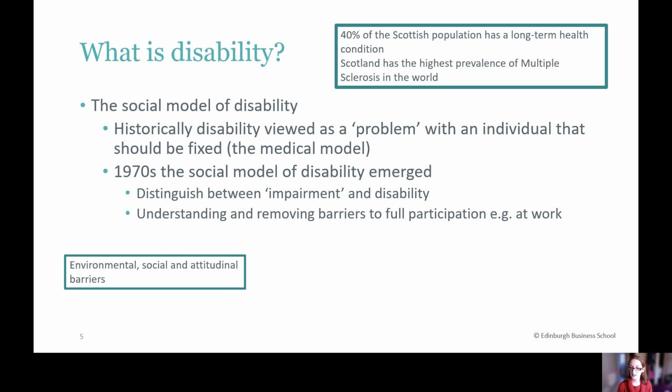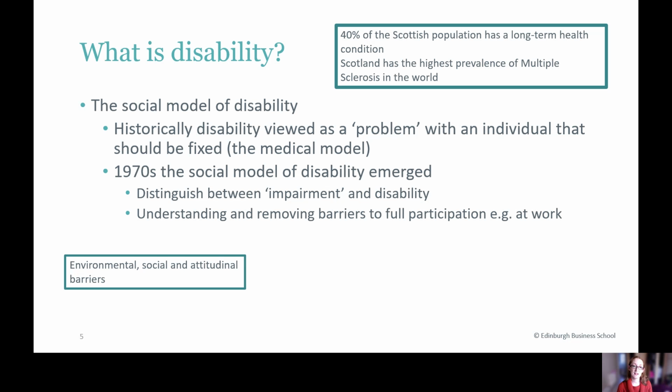So in other words, disability under the social model is a form of oppression. It does not reside with the individual. It's a consequence of an individual interacting with an environment. And by environment, we can mean the physical built environment, so for example, staircases versus slopes, but also social and attitudinal barriers. So for example, social barriers might include arranging events at different times of the day that are not suitable for those with chronic fatigue-related syndromes, or outright stigma and discrimination towards disabled people.